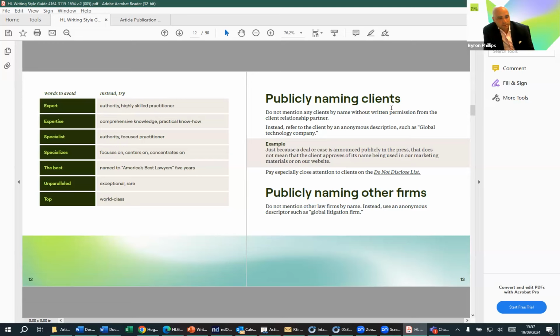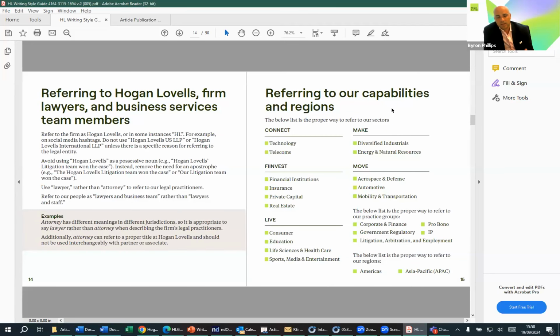So don't be shy, get drafting, see how it looks on paper, and get something out to your clients. It doesn't need to be a full-blown three-page alert. It can just be a few lines in an email to a client, as long as it's done properly. You know how your clients and target clients like to read things better than anybody else. So it's just about making sure that we're front of mind all the time with them. Whenever the issue does arise, they know that we're there to help.